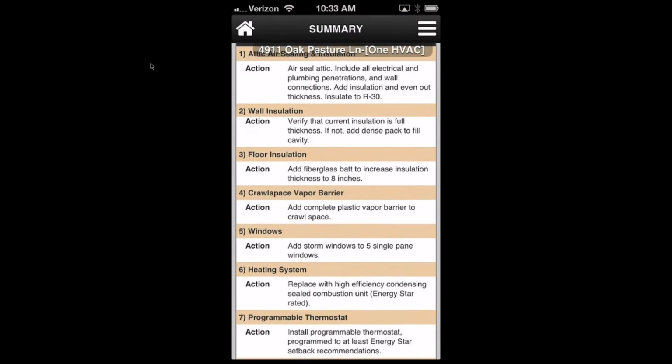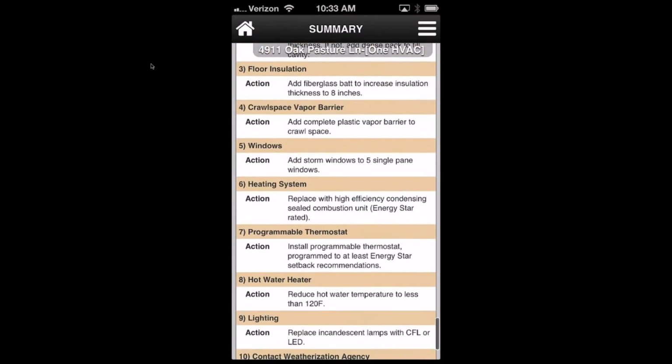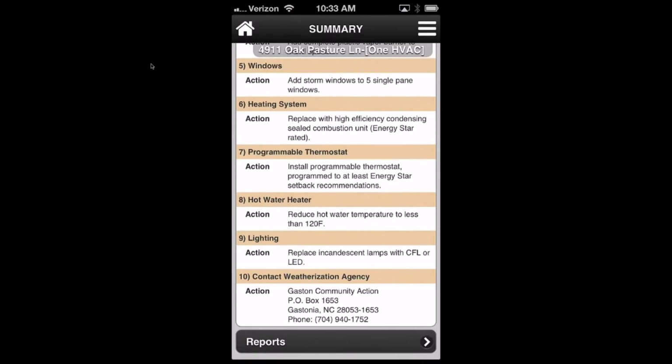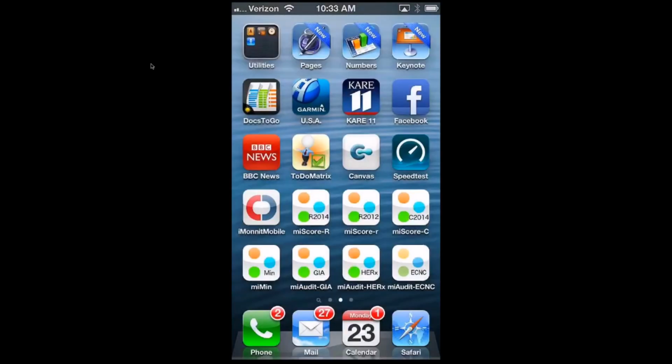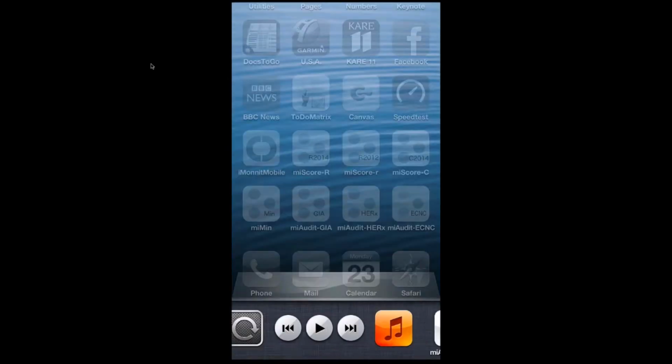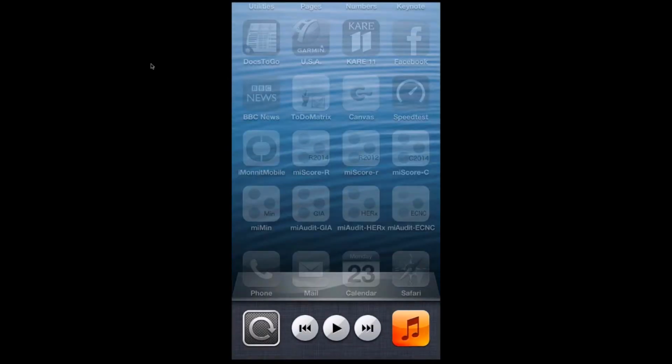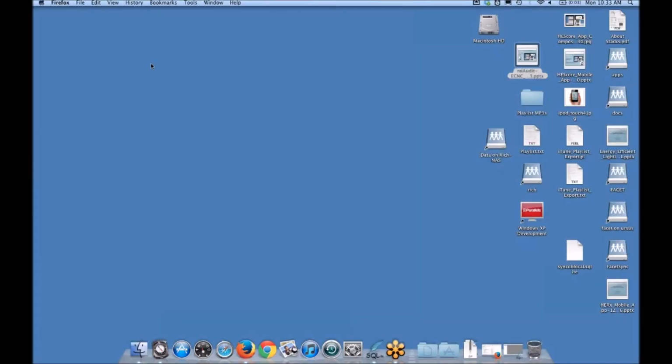But all the data is available there, and we'll switch over to the iPad, which is a format that most of you will be using. So I'll close out this. And switch over to the iPad.